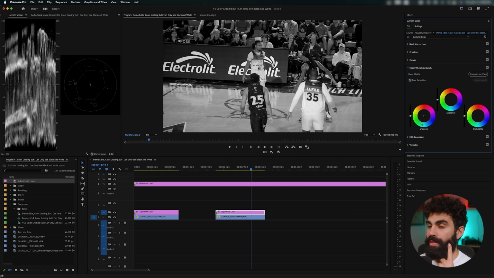I'm trying to remember this gym. I haven't been in this gym in a long time. Maybe push the shadows a little towards the blue. And I know this team has red up here, and this uniform is probably just black.